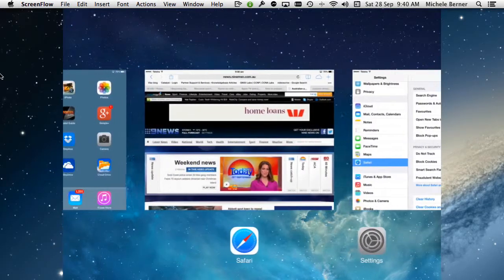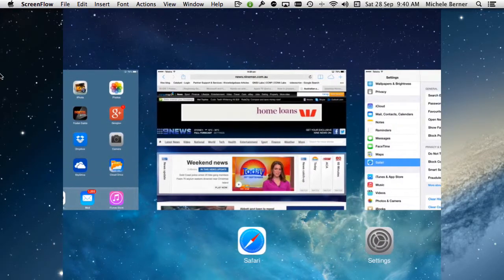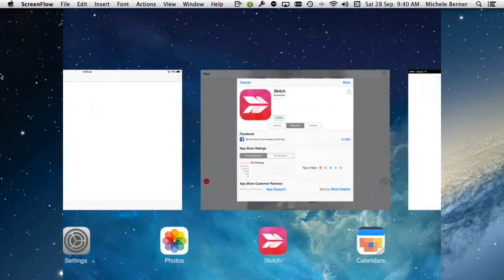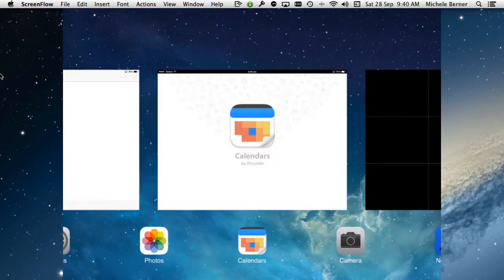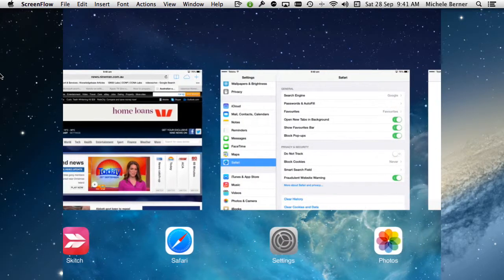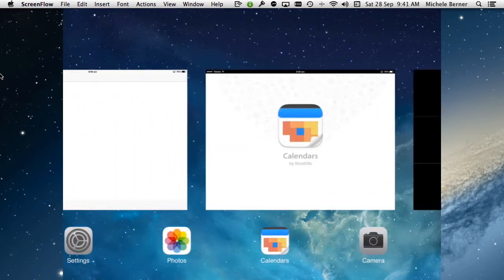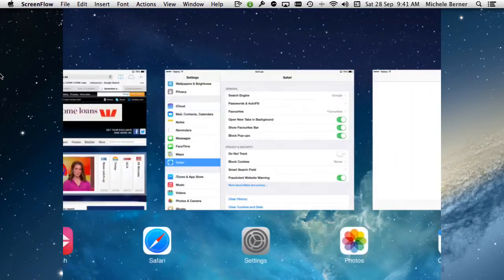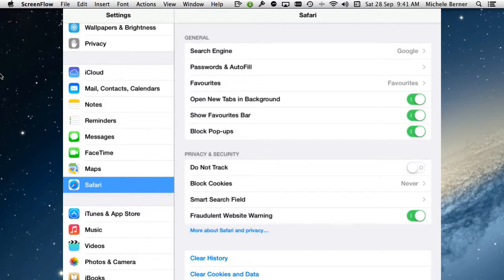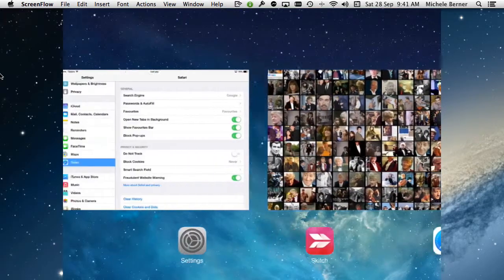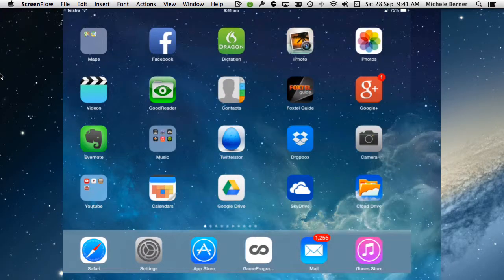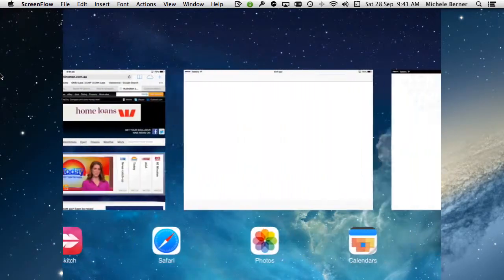So this is the one I was currently on, Safari. Before that I was in the settings, then I was in the Photos app, then I was in something called Sketch. So if I want to swap to a different app, all I have to do is tap the home screen twice, and then I can move across to a different one. So I can go back into settings, just tap it, and it will go back into settings. Double click again, pick something else, so I can go back to the home screen, just tap it, double click again, and you can find apps that you were using quite quickly.